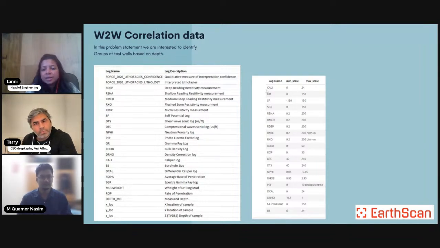This is just to give an example of the range of these data sets. These are all dependent on the tools they are using. The 6 to 24 is a caliper log, and it depends on the caliper tool they have used. It's also the gamma ray tool they have used. So they are all on a different scale. None of the scales are similar, except probably these resistivity logs might have been measured by the same tool. Otherwise, most of these scales are quite different. So there is quite a complexity in this data set.